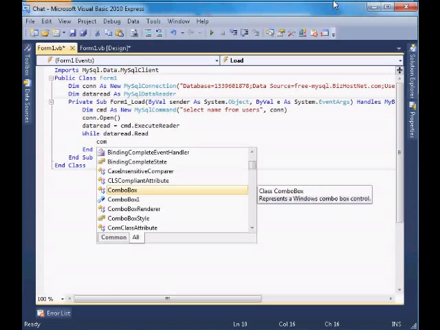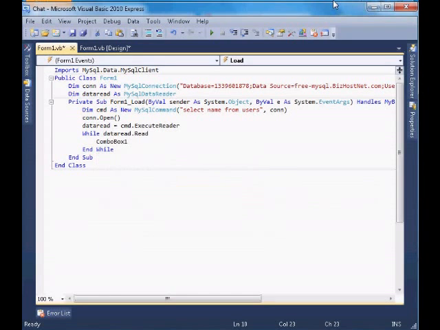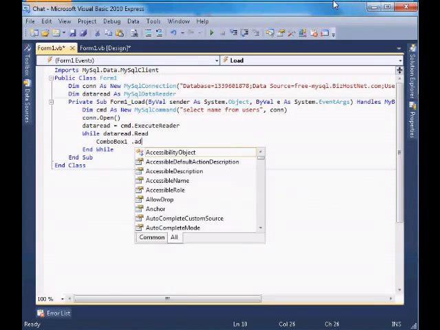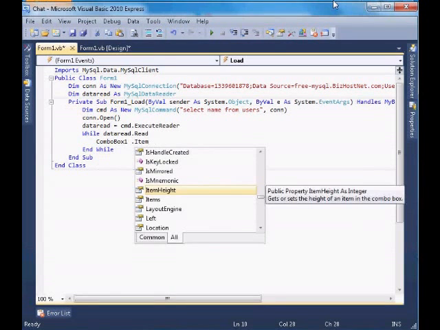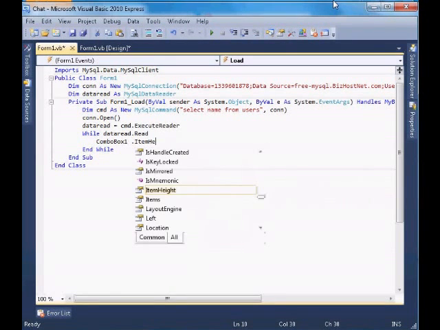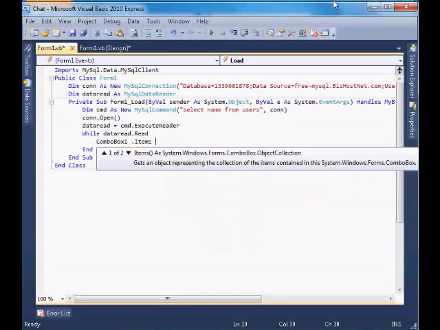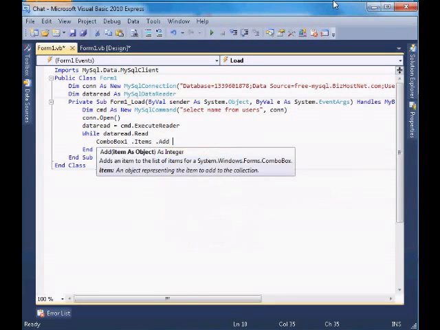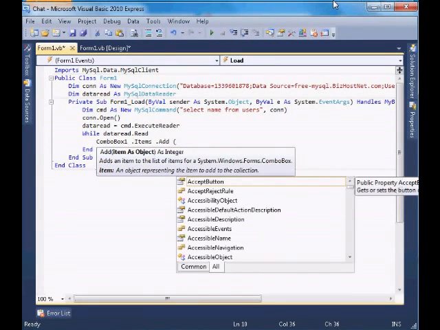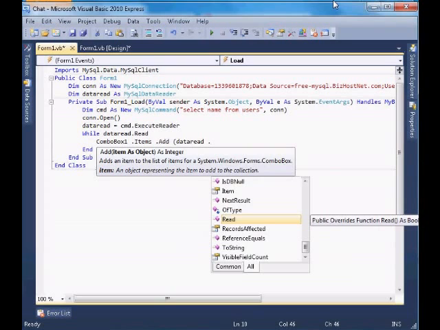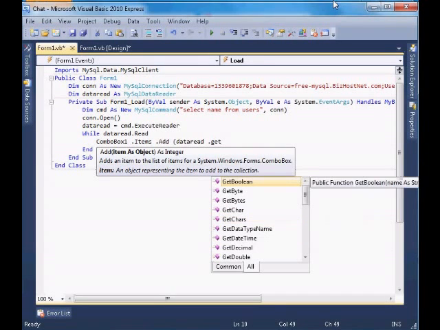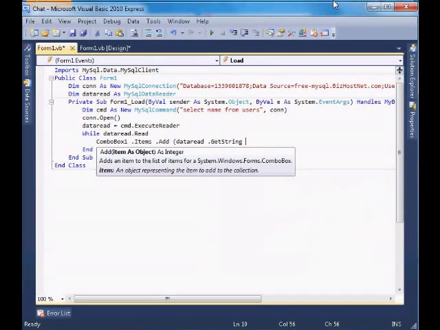So combo box 1 dot items dot add, data reader, the name, in here.